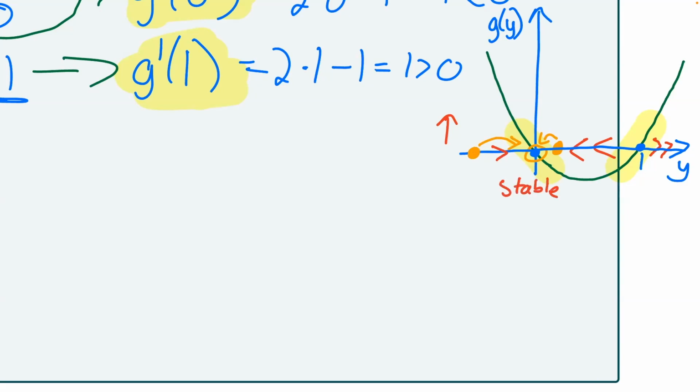And then if we compare it to the point on the right-hand side when y is 1, if we start a little bit away from it, we move to the left. On this side, we'll move to the right. So this is like my hill and valley, where this was a valley and this was a hill. When y is 0, a little bit of movement away from it, those will decay. When y is 1, when we start moving away from it, we keep moving away from it. Okay? So that tells me that the other point is unstable.